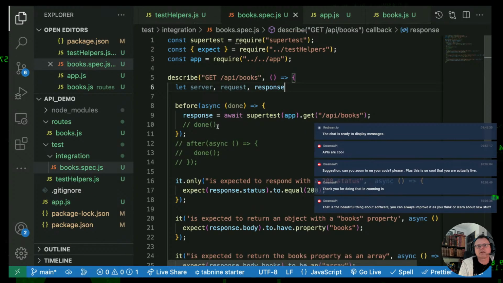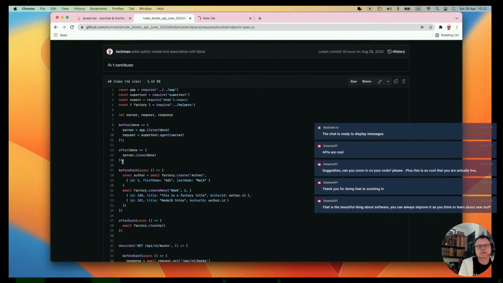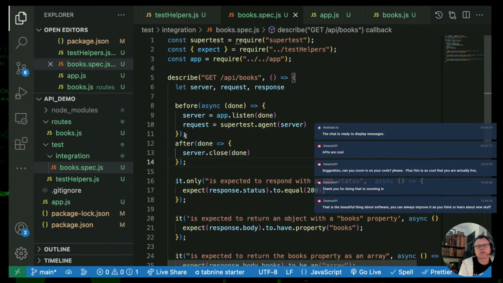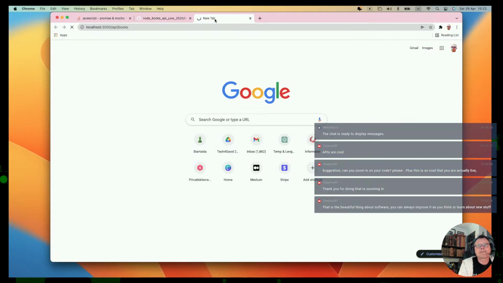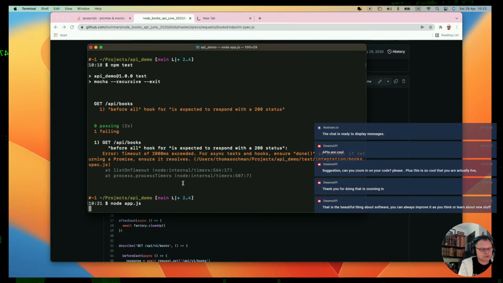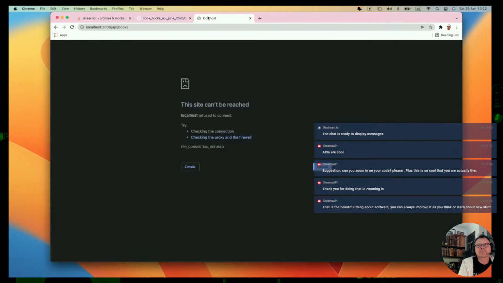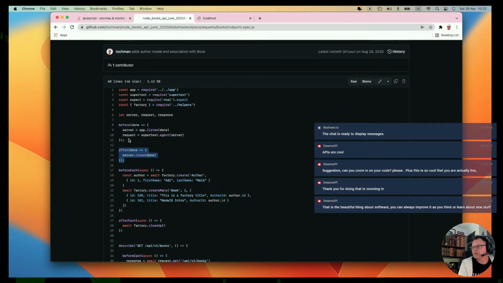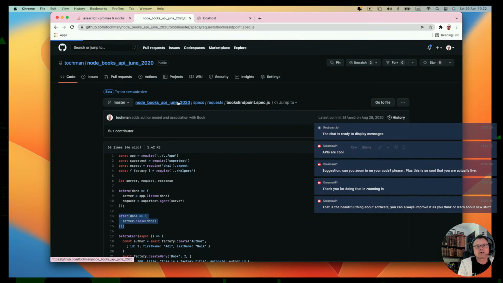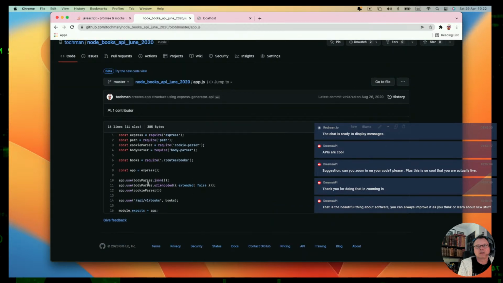In this spec here, in the before block, we just want to do this, and then there's this after. We're just gonna change that. There we go. Okay, so we're just gonna stop this, and for the sake of making this a bit faster, we're just gonna go to this app.js.